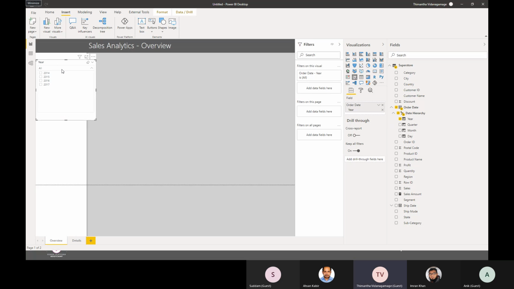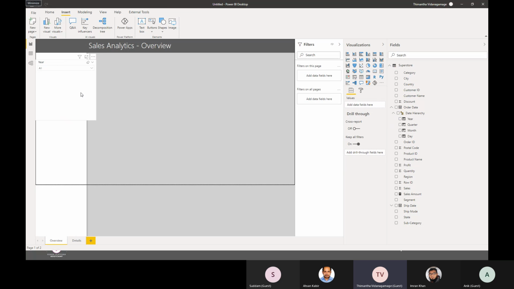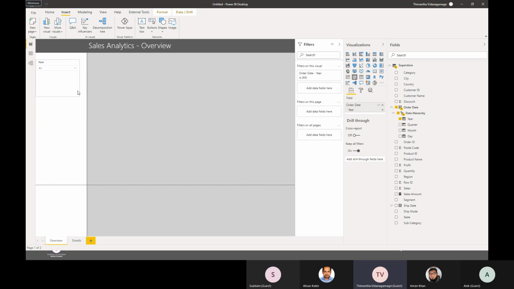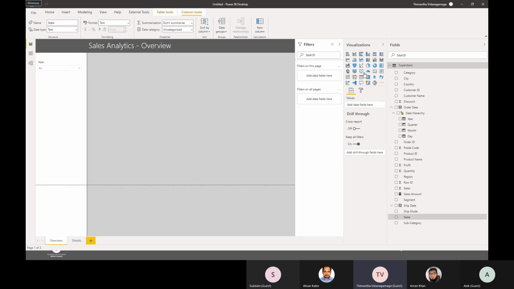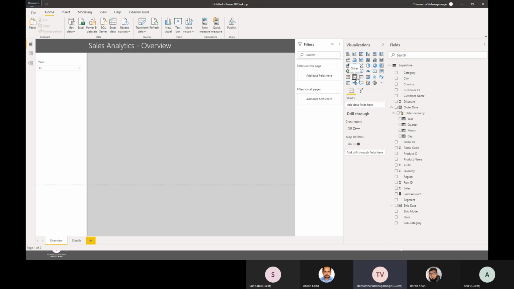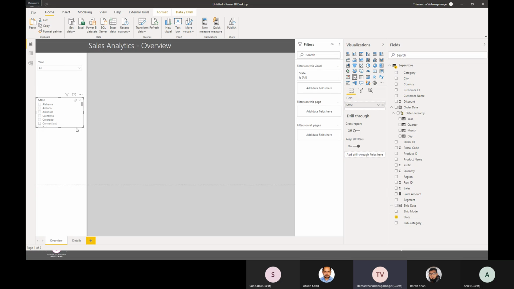So that drop down will give you something like this, so you can filter it out that way. It's simply the same for the rest as well. But when it comes to something like state, it's a bit different. It doesn't show a slicer because it's not a numerical figure. What it would show you is basically an entire set of options. I'll take you through that as well, like this.